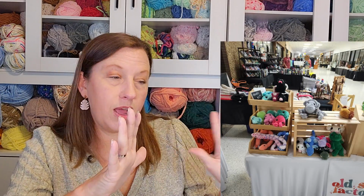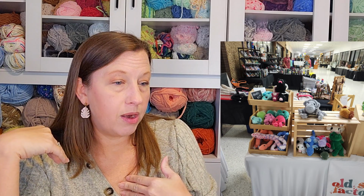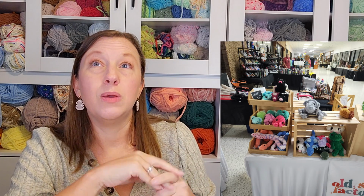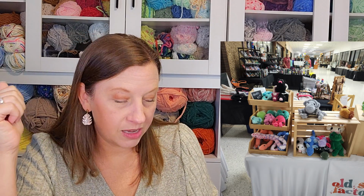Okay, next picture, which was kind of around the corner from the front end, the first day anyway. We moved it around. I sold 2 of my 4 skunks, which is my pattern on Etsy. They got tons of attention Friday night, all Saturday, and then really it was the end of Saturday when someone came and bought 2. It was just funny that everybody commented on them and picked them up and was like, oh, I hadn't ever seen a skunk before, and they thought they were funny.